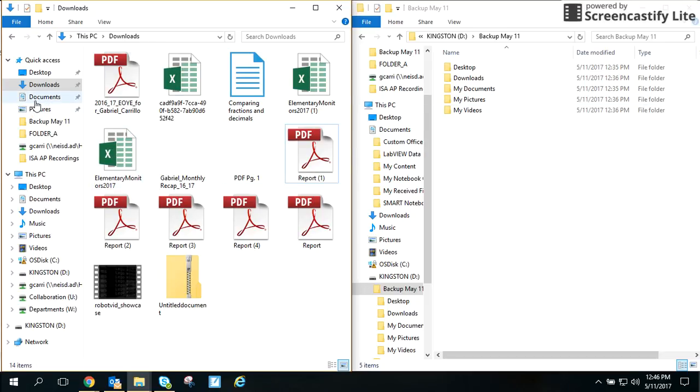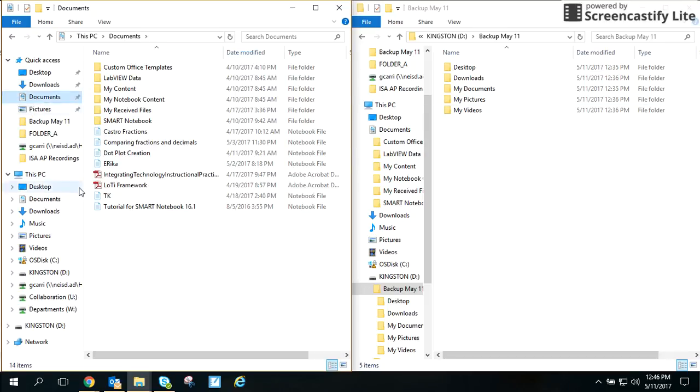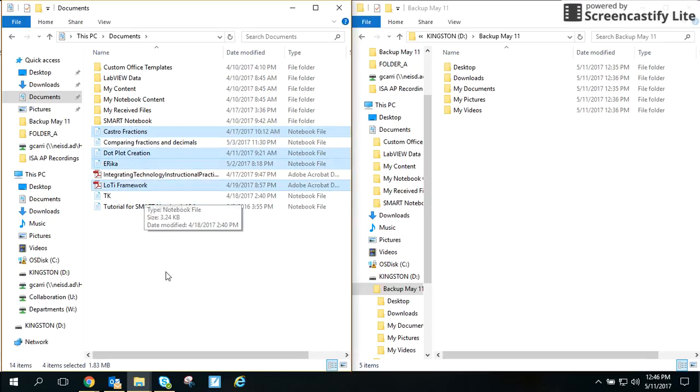Now we're going to go to my Documents, and I'm going to click on it. Not right click, but left click, because we already have that window snapped. And I'm going to grab these because I need all of those. You can grab multiple files by holding Control. So if I hold Control and click on, let's say, three or four of them, that works.